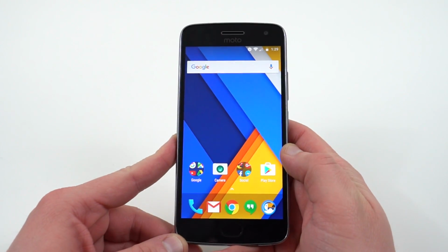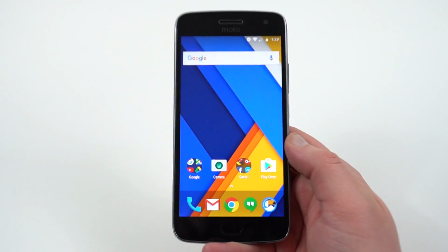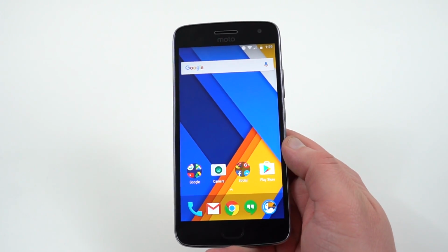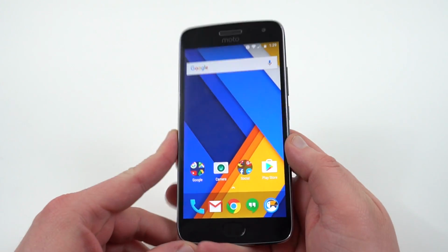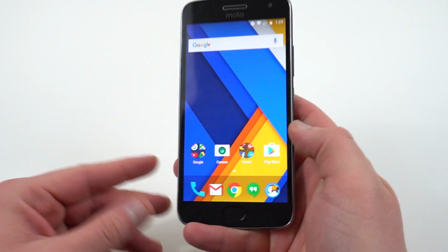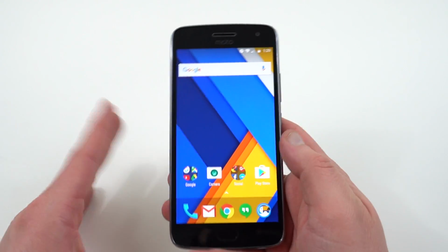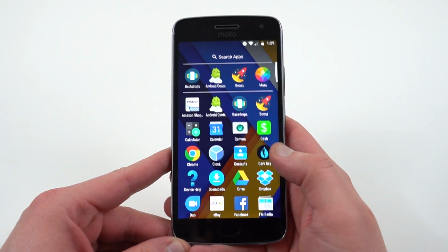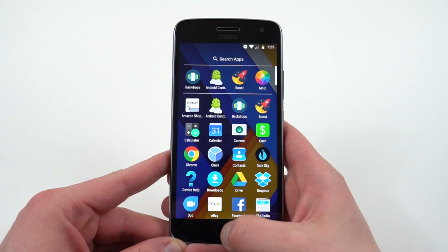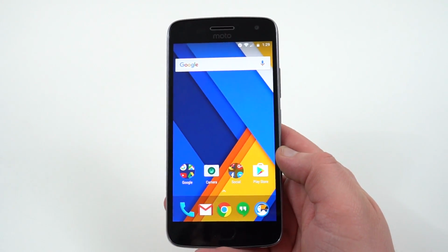But aside from that, the features in the phone overall have impressed me for the most part. The first thing is the display on this. You got a 1080p display on the Moto G5 Plus. It looks very good. For a $300 phone, you got really good viewing angles. Overall, you got very good color on this particular phone. The brightness is okay. It's not the best for an LCD display. The LG G6 gets quite a bit brighter outside, but I can still see things in most lighting conditions unless it's just super, super bright.